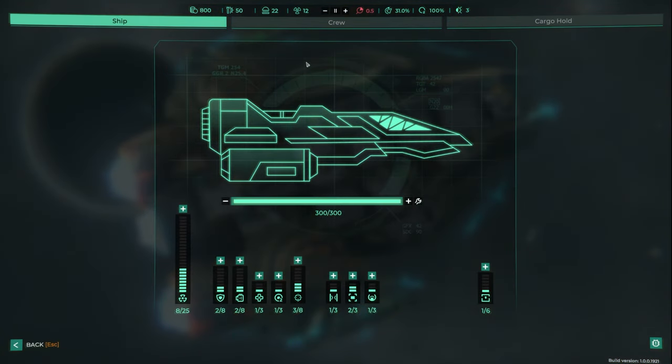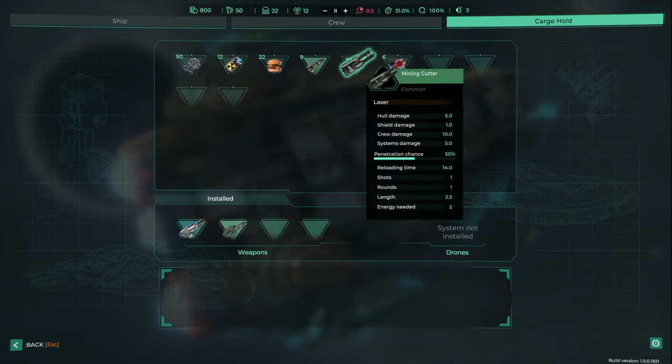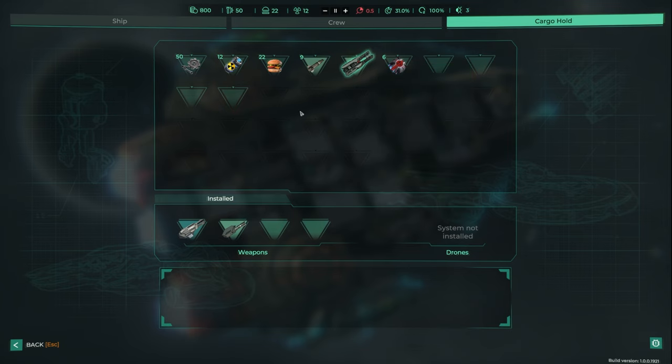We can see weapons and whatnot, I believe, over on our cargo hold in the management menu. So the weapon we just got, the mining cutter, we could actually replace down there. We can see this has got hull damage of 3 points, shield damage of 10 points. This is 5 points to the hull damage. So a bit of a give and a take, but I'm going to keep the weapon I've already got. We can put that down there, actually.